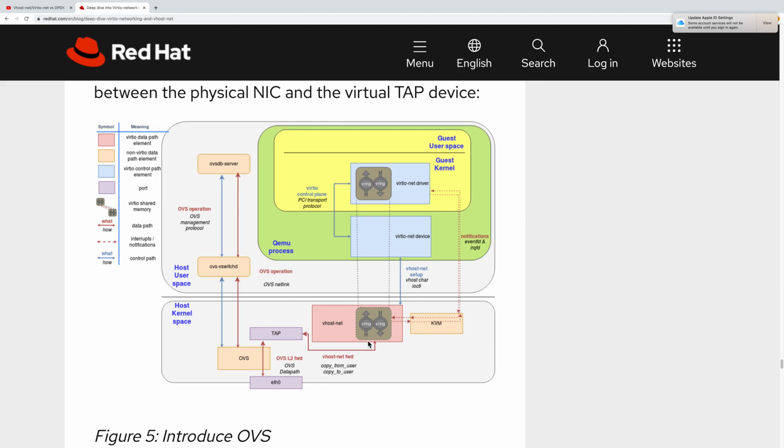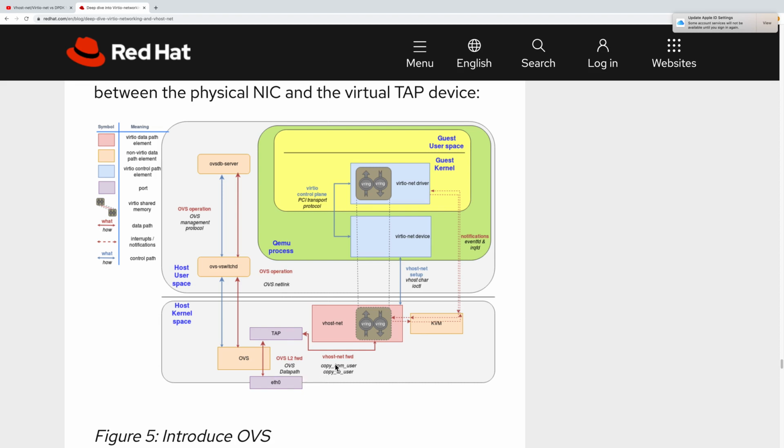For the data plane, the packet goes through a tap device, and the tap device is a member of an Open vSwitch bridge. So the Open vSwitch bridge will forward the packet out to the physical network port.